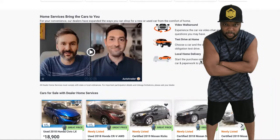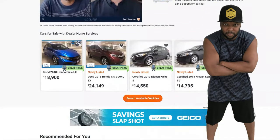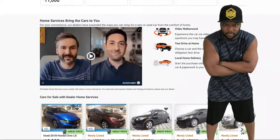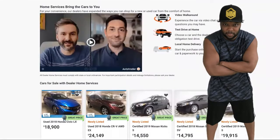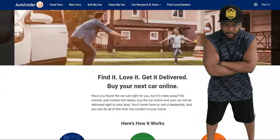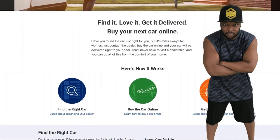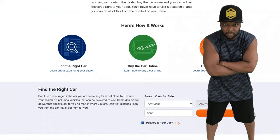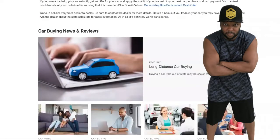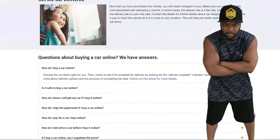They have local home delivery — they have to do that because of what's happening around the world. It's completely convenient for customers to choose a fourteen thousand dollar car and have it delivered to their house with a test drive at home. Now, some might ask: isn't that drop shipping? You can consider it drop shipping in a way, but they also charge a subscription or per listing for dealerships, so it's still drop servicing. They likely get transaction fees as well since you're buying the car online.